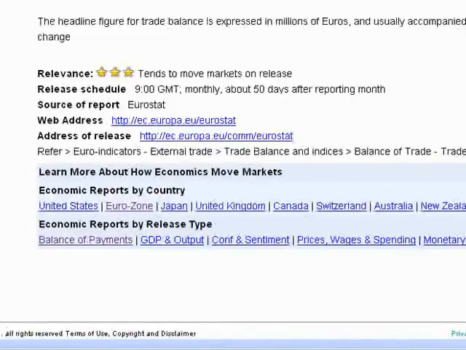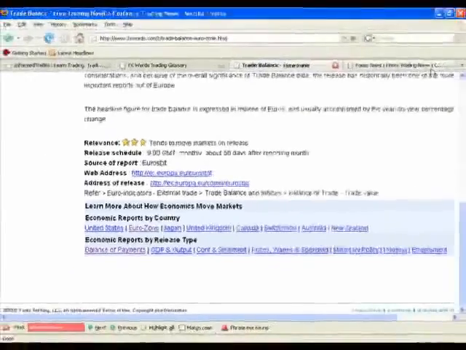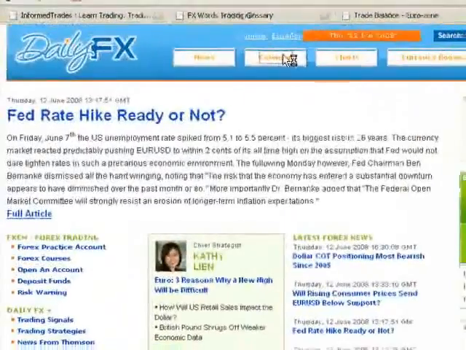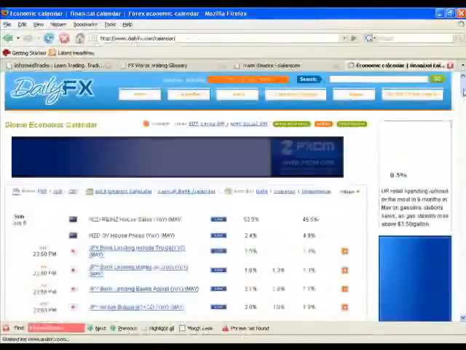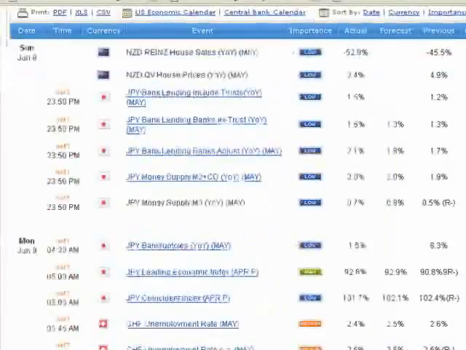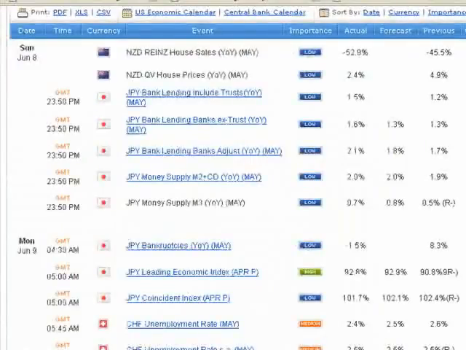Once you have an understanding of the economic indicators, then you can get the date, time, and forecast for the release from the global calendar, which you can find by clicking the calendar link at the top of dailyfx.com. As you can see here, the importance of the indicator to the market is also indicated with stars on the calendar, and the important indicators have links where you can click to go for more information.